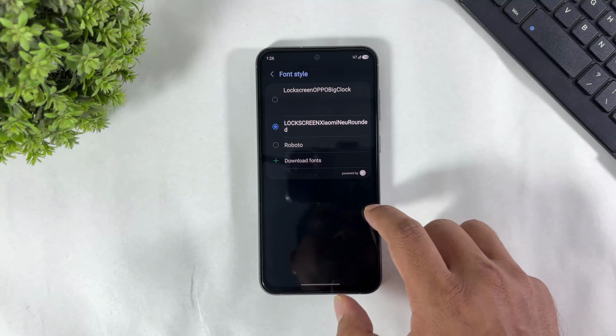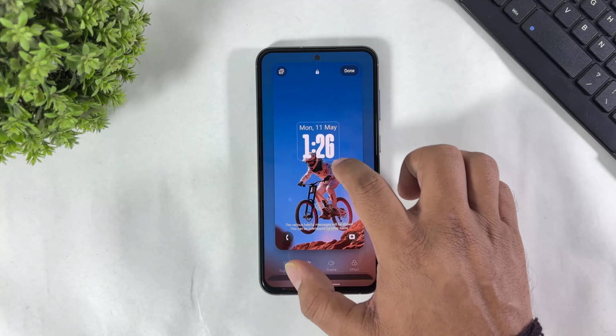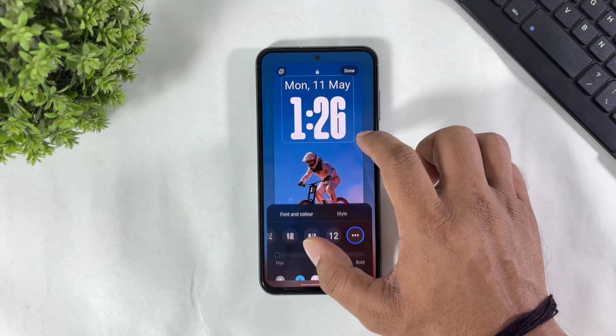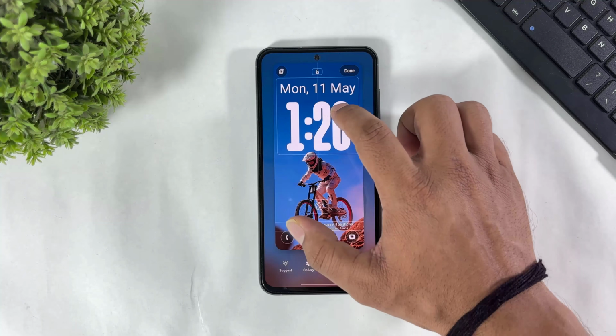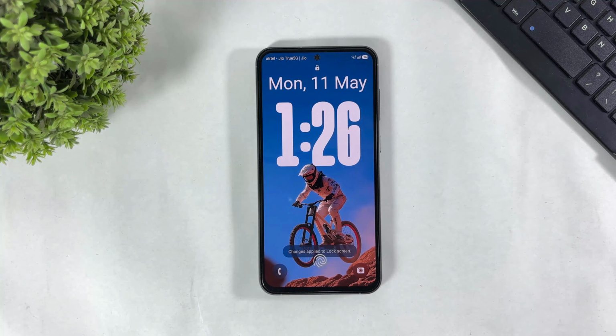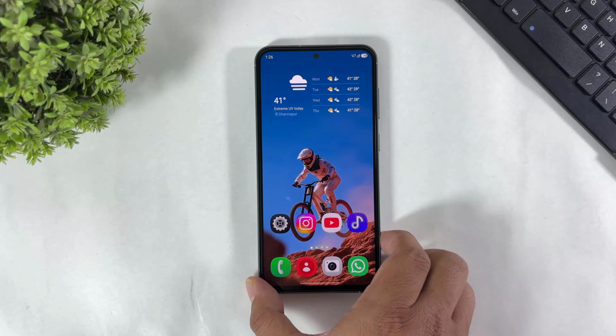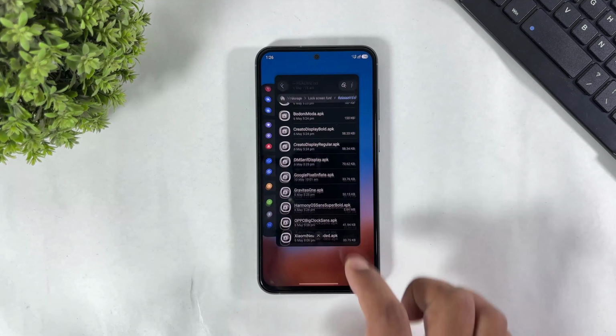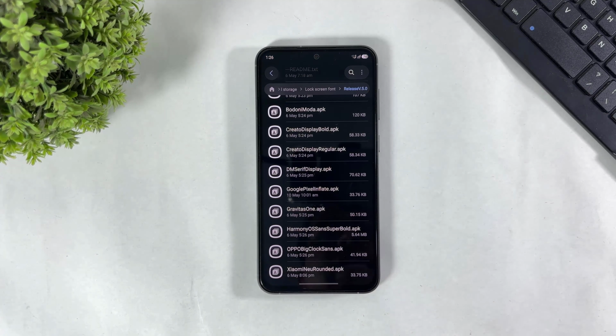Select this clock font, simply go back and look at this, the rounded clock is enabled on your Galaxy device. So guys, simply install all the clock fonts one by one and enjoy them on your Galaxy device.